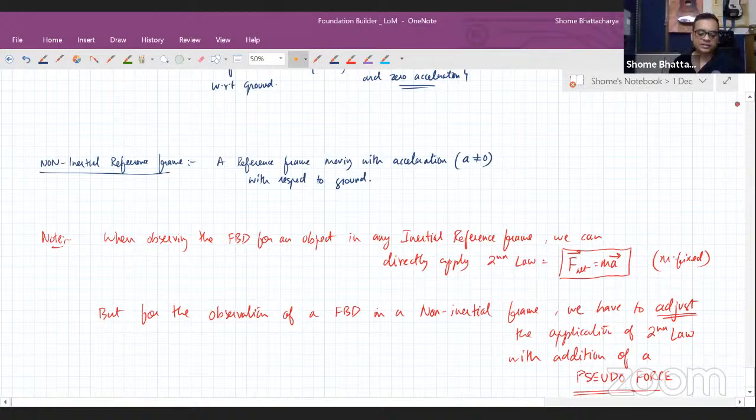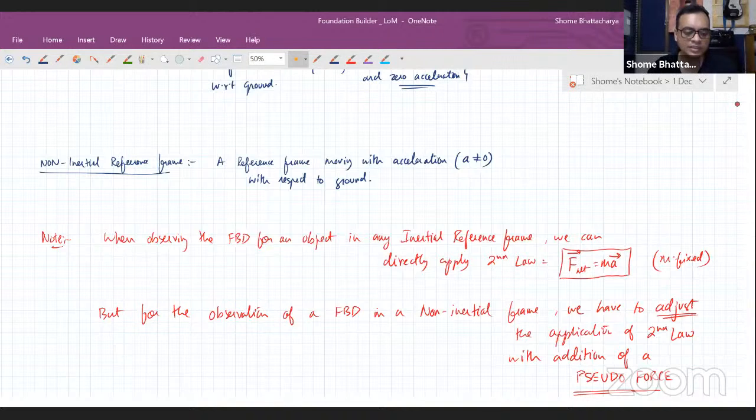But just to give you an idea, whenever we are in a non-inertial frame, our body experiences something called a pseudo force. Like when you are standing in a bus, which is initially at rest, and suddenly it accelerates forward, so your body feels jerked backwards, while there is nobody pushing you directly backwards. So it's not a force applied by some external agent, but because the bus accelerates forward, it becomes a non-inertial frame. So your body experiences something called a pseudo force, which pushes your body backwards.